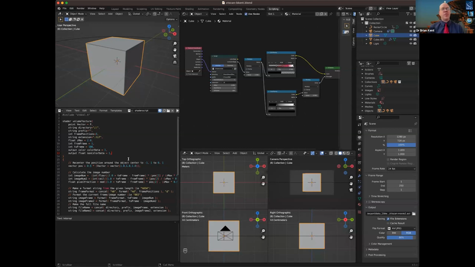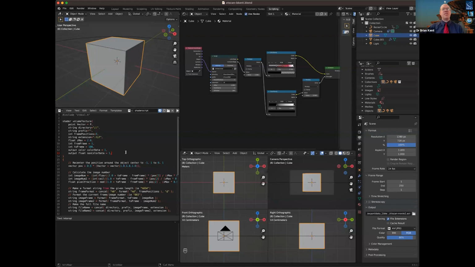So we're going to read our data in as a volumetric texture, okay? This is boilerplate code that is available in the cookbooks for Open Shading Language. In this particular case, I'm going to read in, these happen to be TIFF files, but you could use JPEGs or PNGs. We're going to read in the data, and luckily Blender gives us as our default object a cube.